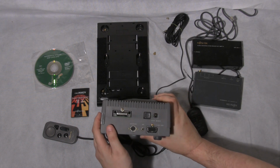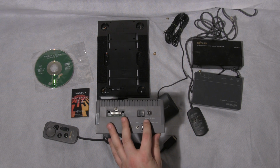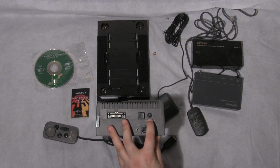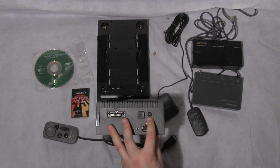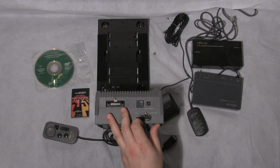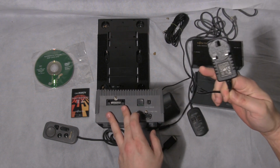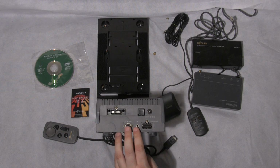Yeah, it's a DC 12 volt power pack, which is kind of useful because unlike the Towns Martys, which only came out in Japan, and so you have to have a 100 volt, 120 volt at most power supply, and you can't really change it without rebuilding the power supply. These you can just find any center negative power unit and go ahead. Like this one I actually made myself, nice and simple. So for that it makes it easier, but unfortunately the other parts of it make it a lot harder.